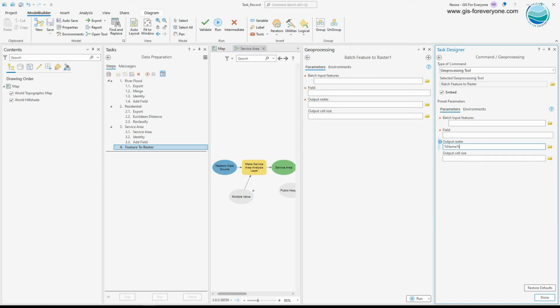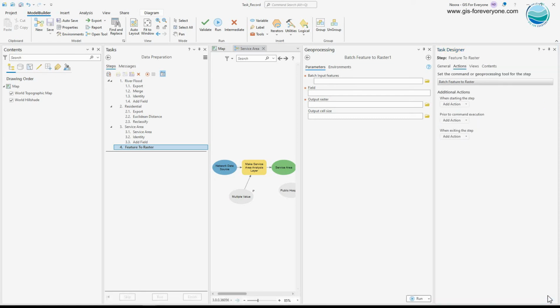Actually, by using name keyword and percentage signs, I can use input names for the outputs. It's totally up to you what values you are gonna hard code. Alright, data preparation is done.